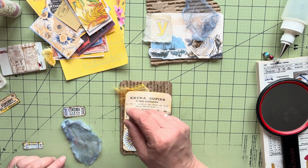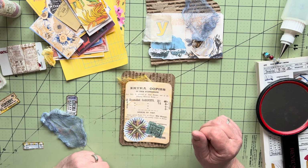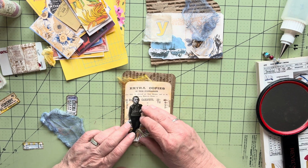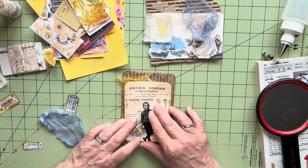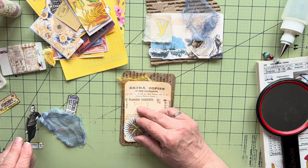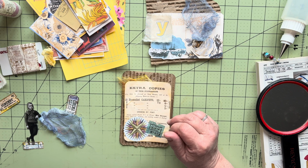I do have a ticket on here already, so I don't even know if I need anything much more than that. I found him on the ground, a Tim Holtz person, little kid traveling. I don't know. I'm just not sure about that.